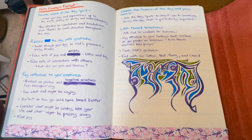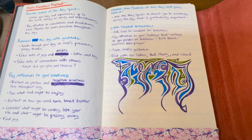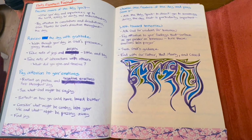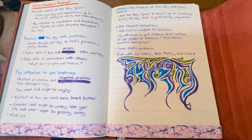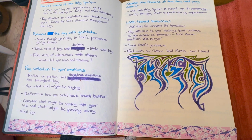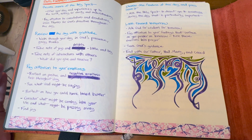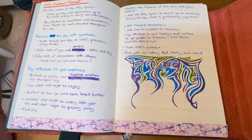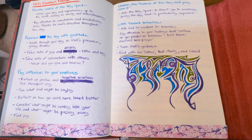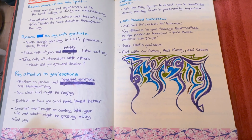One thing I want to stress in this is you want to be careful not to put yourself down. You want to be careful not to get stuck in negativity. If you have a disposition of really beating yourself up, try not to do that. The point of this is to grow closer to God, to recognize those points of how to get better, look for God's mercy, and then see what he's saying to help you be a better person. But don't put yourself down. Don't beat yourself up to the point where you get stuck. This is not the point of this. The point of this is to grow closer to God.